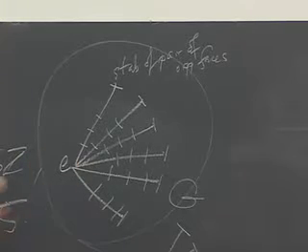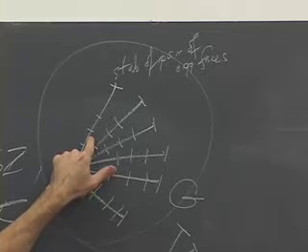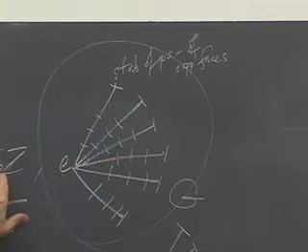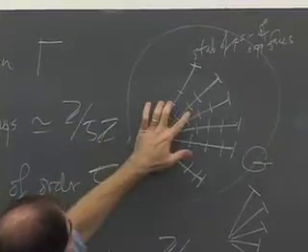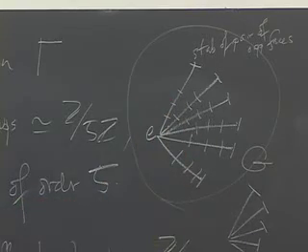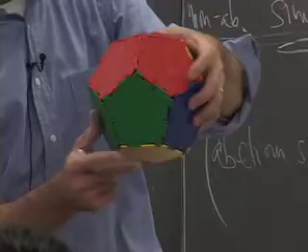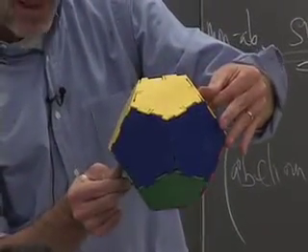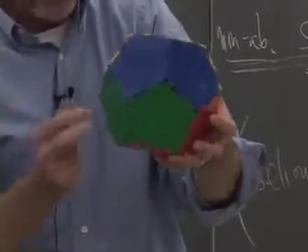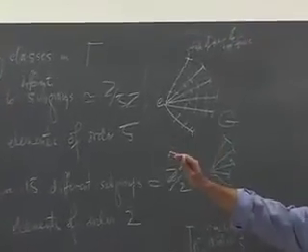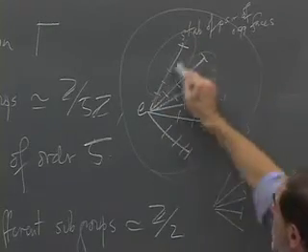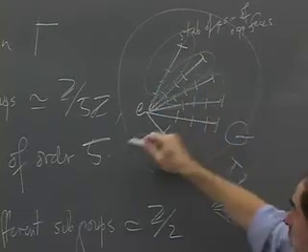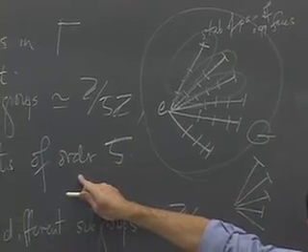And the reason is that the intersection of those 2 groups would be a subgroup of one of them. But this is a simple group because it has prime order. So its only subgroups are the whole group or the trivial one. So if the intersection were all of it, it would mean these 2 things were the same. But the stabilizer of this pair of opposite faces is not the same group as the stabilizer of this pair of opposite faces. They do different things. I mean, this one fixes this face and this one fixes this face and this face. So they're not the same group, so they have no intersection. So therefore, there are 5 elements in this. They give 4 elements of order 5. Those are distinct from these 4 elements of order 5, which are distinct from these 4 elements. So the total number is 24, 6 times 4. OK?